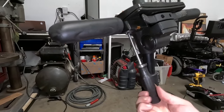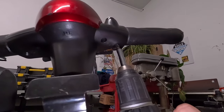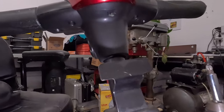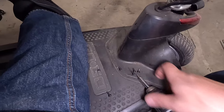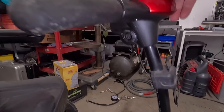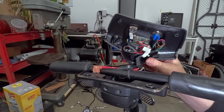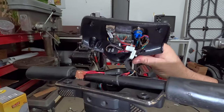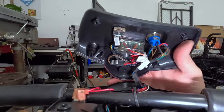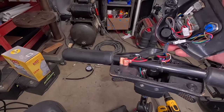You have to hold your screwdriver kind of back at a weird angle to get on these. These other screws underneath go through the handlebars and hold the whole thing on, so I'm using the drill. Trying not to strip them. Why won't you come off? Does this plastic thing pop off? I started poking at it with a screwdriver and it came off — I think there was just a little bit of crustiness holding it on. There are some little tiny clips right here on this plastic piece. Ooh, we have a connector — that makes things easy. So here we have our key switch, and the nut on it is loose.